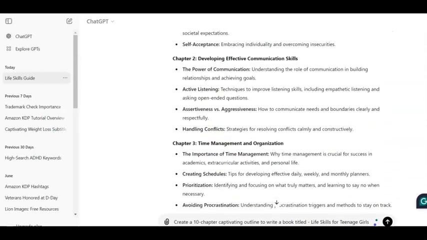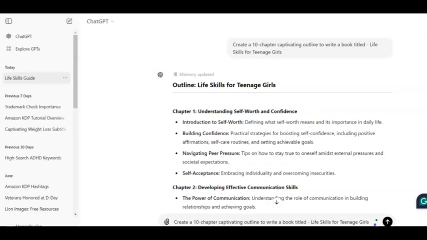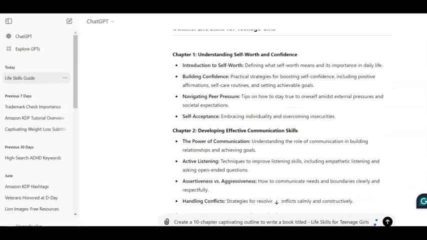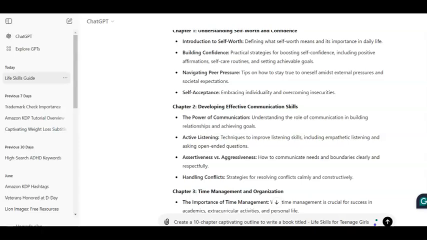Remember I said, while creating your book, all my books are 10 chapters. So I will also advise you to limit your book to just 10 chapters. The whole essence of keeping your book to 10 chapters is so that at the end of the day, it doesn't become too bulky and look more like a textbook or an academic book. The whole essence is to go straight to the point. With 10 chapters, your book should be able to deliver quality and create enough information that the reader or your customer will find very, very valuable.